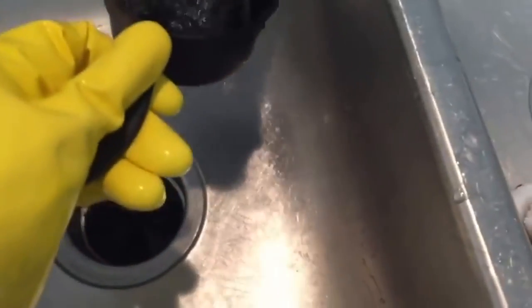That's one way. Here's another way. Our next step is to get our Comet, Ajax, or baking soda and scrub the sinks really well. You want to make sure not to use any Windex or ammonia-based products at this stage because we've just used, if you've used bleach.